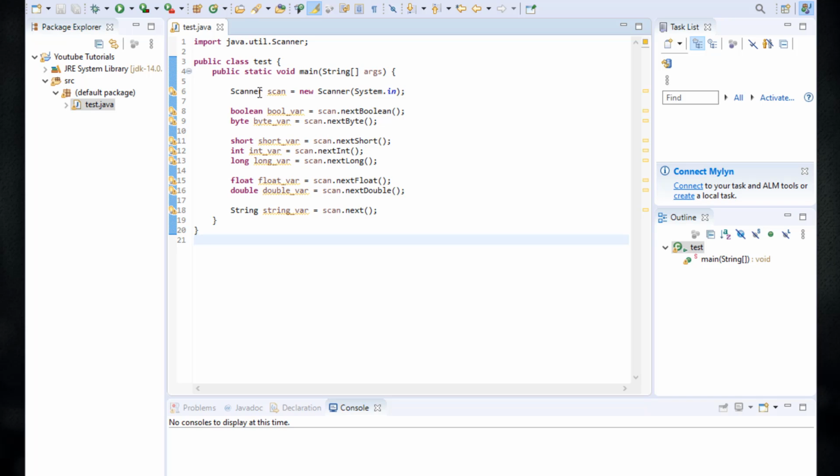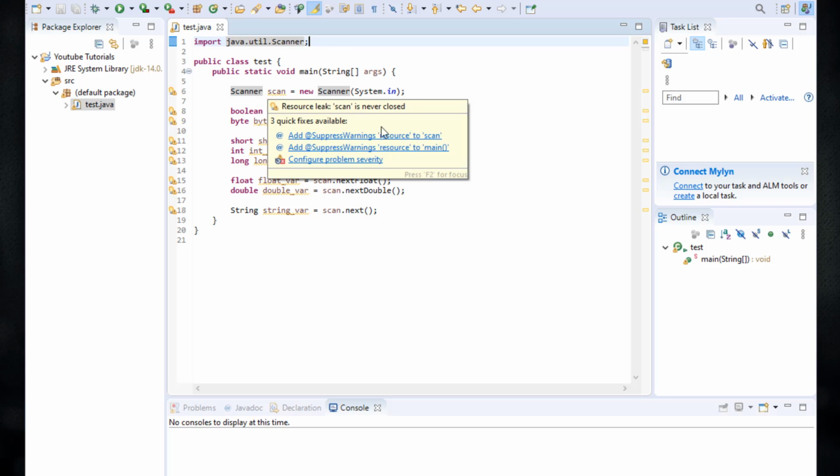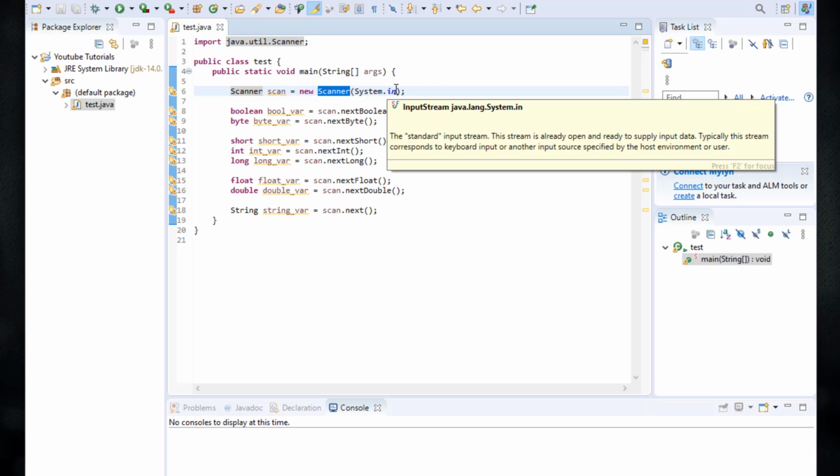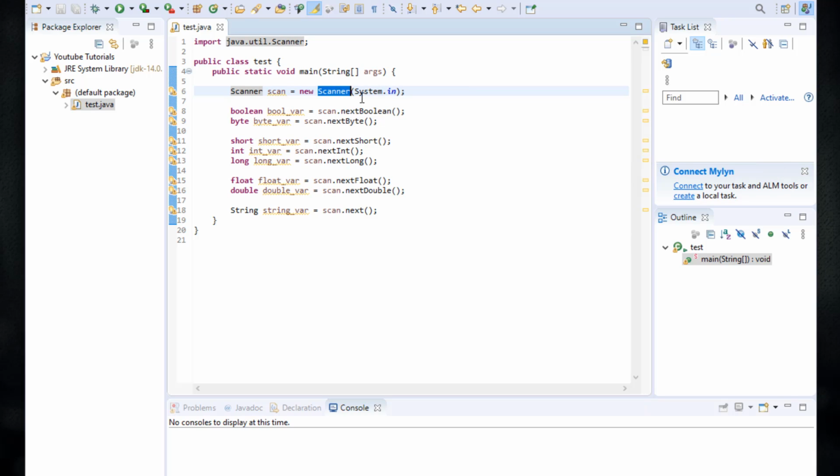So in order to use the Scanner class, we're gonna actually import java.util.Scanner first, and then we're gonna create our scanner object. I'm gonna name it scan. So Scanner scan is equal to new Scanner, and then we're gonna give it our input stream, so System.in.